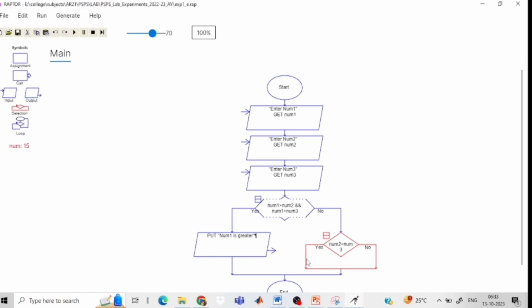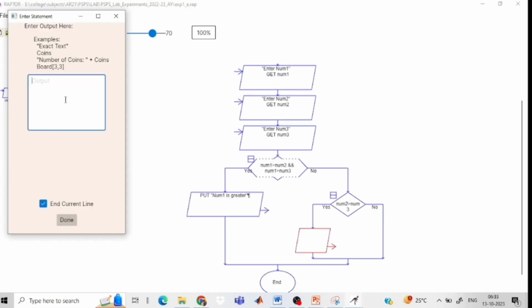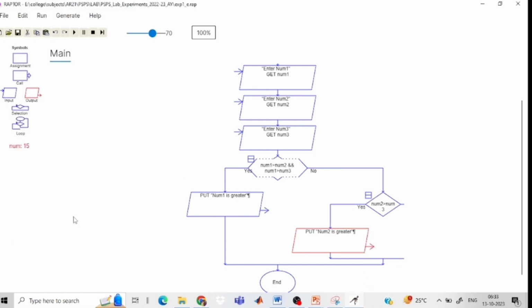Then num2 is greater than num3, so we have to display num2 is greater. Done.